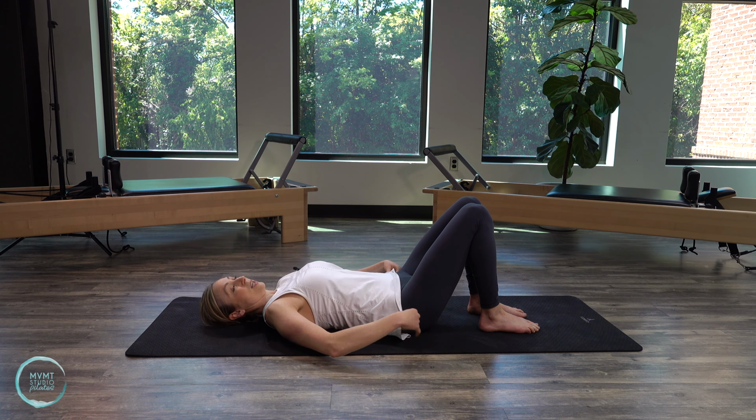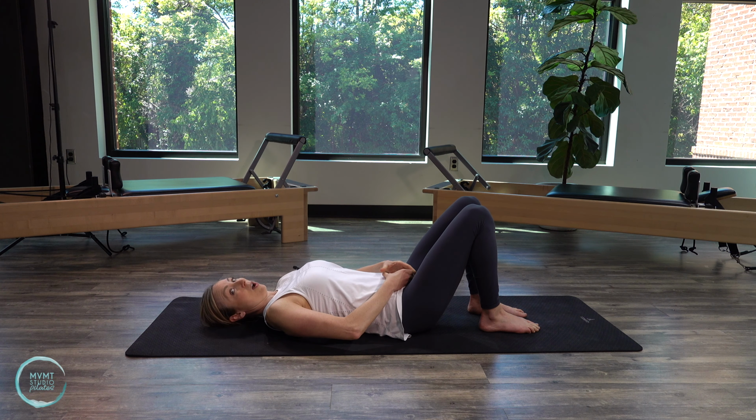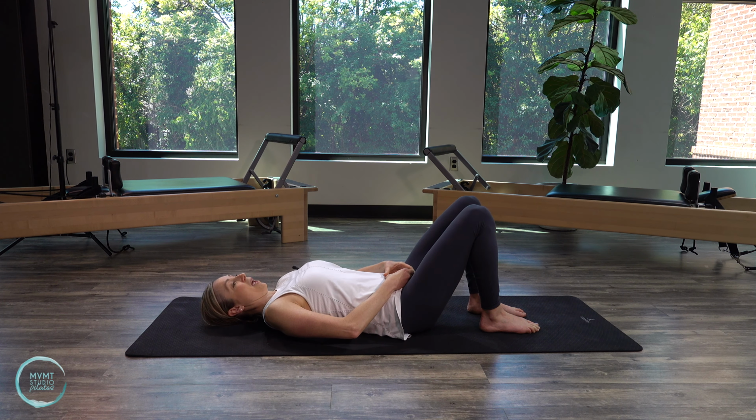And when it comes to neutral pelvis, a good way to think of that is that you want to imagine you have this cup of coffee right on your pelvis, right in the center. If you were to tip it towards you, you'd be spilling your coffee, or if you arch your back, you'd be spilling it down. So we always want to make sure we have that nice flat surface here on our pelvis for our cup of coffee. So that's a good way to remember that as well.